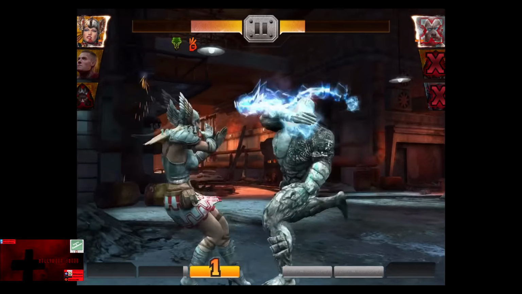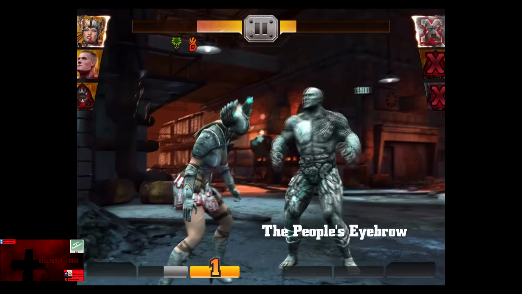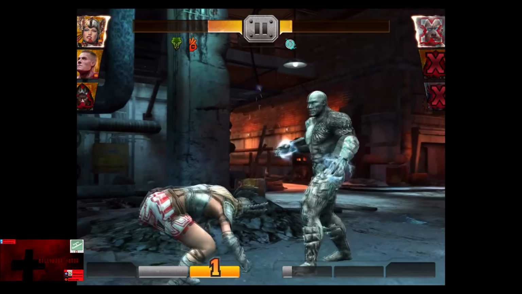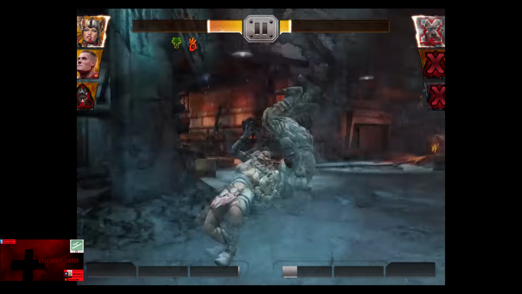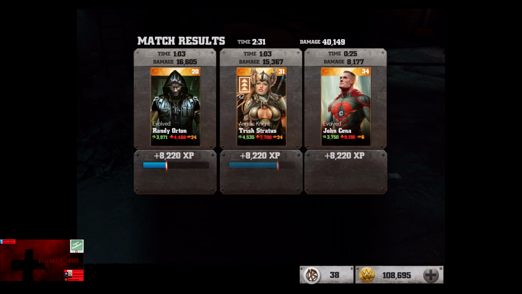So The Rock comes back in. And Randy Orton doesn't have enough health to stay in there, as he's only level 20, I believe. So that'll definitely help as soon as he hits level 30. That'll give him a little bit more health. So we're going to go off a Tornado Suplex, and The Rock is eliminated for the victory in the first fight of Battle 35. $8,220 XP. 1,090 credits.